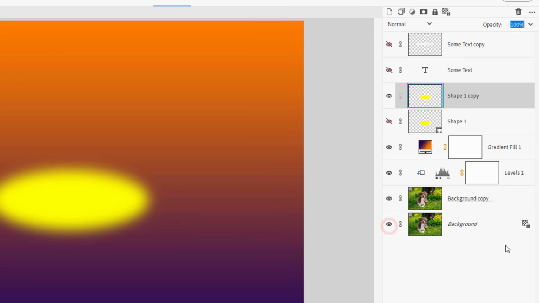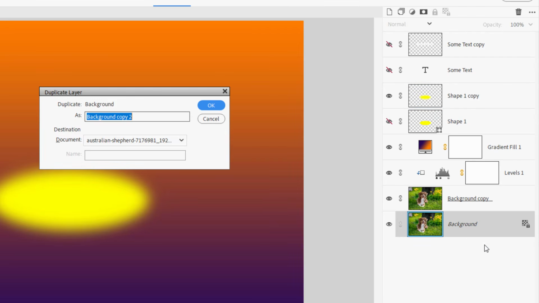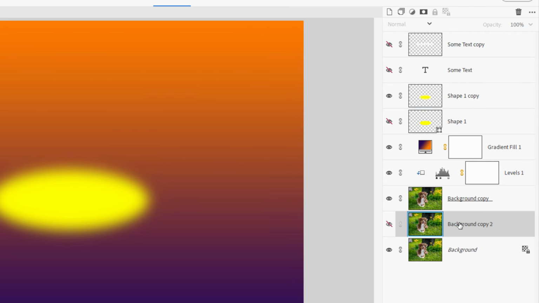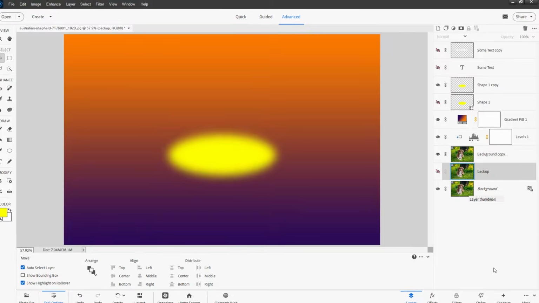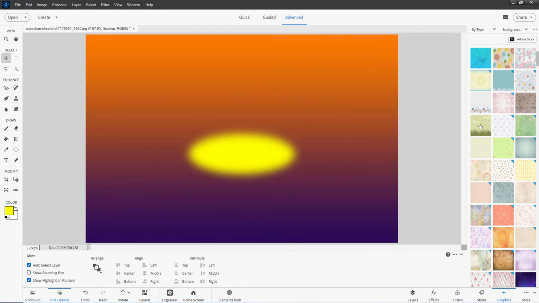So if you wanted to use one of those new backgrounds, what I recommend is right-clicking on this, duplicate that again, hide that one. This is now our backup. Now you can rename what it says here. Double click on the name. You can rename this. Also rename this backup. So this is now my protected image. So if I come down here to graphics, let's choose a background. Here's some kind of just nice clouds and greenery and so forth.